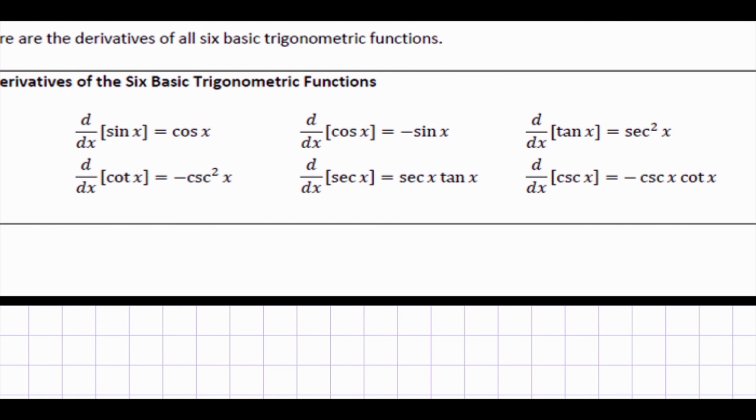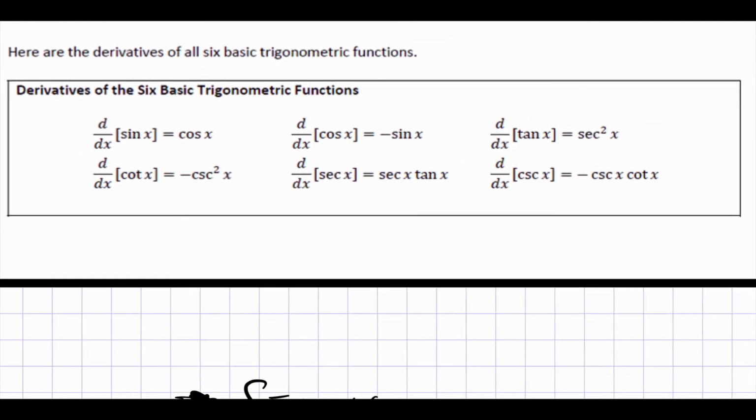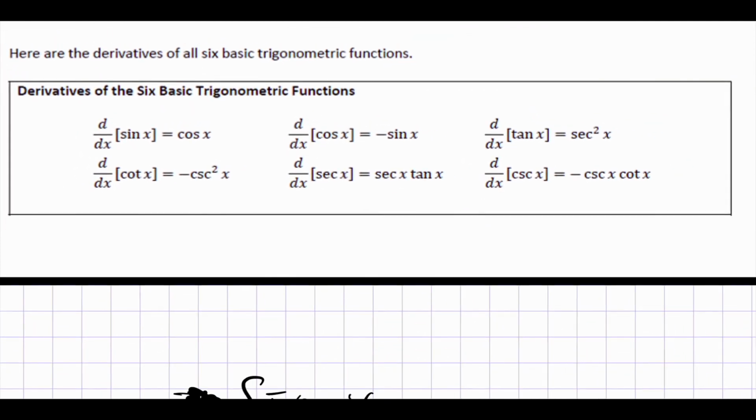So the quicker you put it into your long-term memory, the easier it will be for you. If that means flashcards, that means flashcards. If that means just working with these guys all the time, go for it. But your life is going to be easier if you know what's the derivative of cotangent, negative cosecant squared. What's the derivative of tangent, secant squared. What's the derivative of cosine, negative sine, right? If you know those things, the faster you know them, the easier this will be.